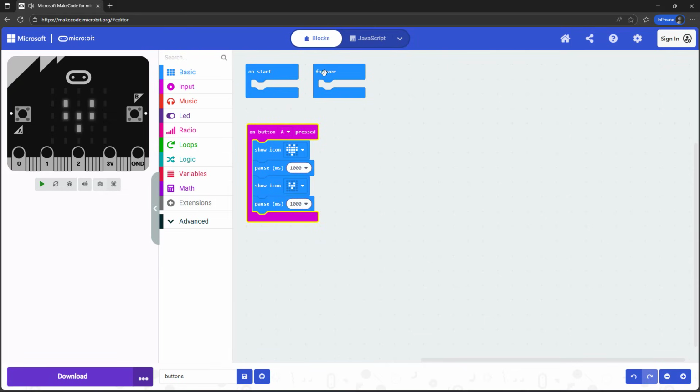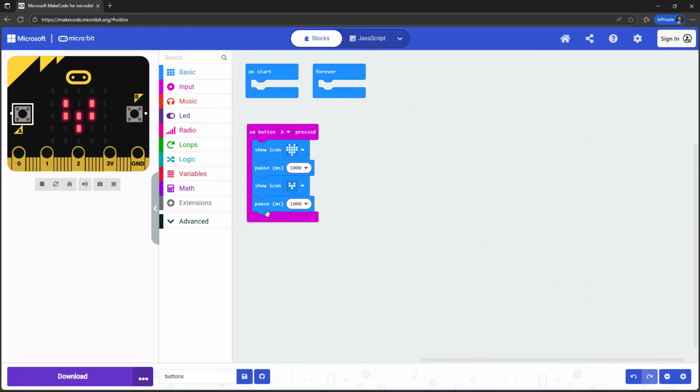The onStart and forever blocks are now empty, but that's okay. We can see that now the microbit doesn't automatically show any animation because there's no code in either one of these blocks. This code won't run until I press button A. You can do this in the browser simulator simply by clicking on the button. We'll see that it will run the animation, but only one time.